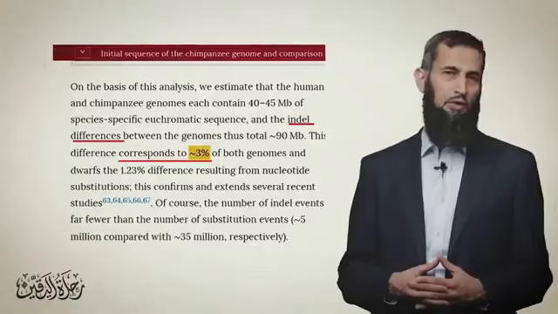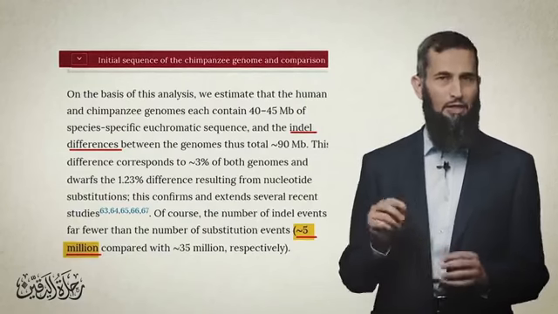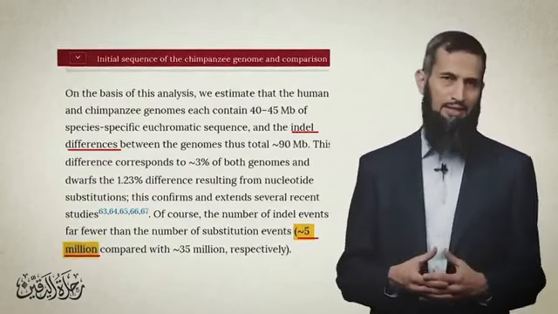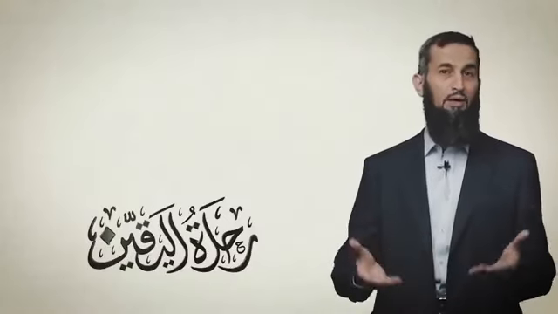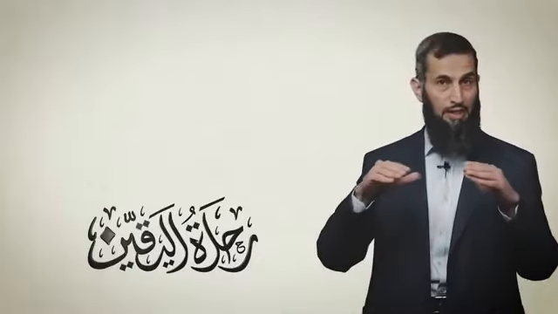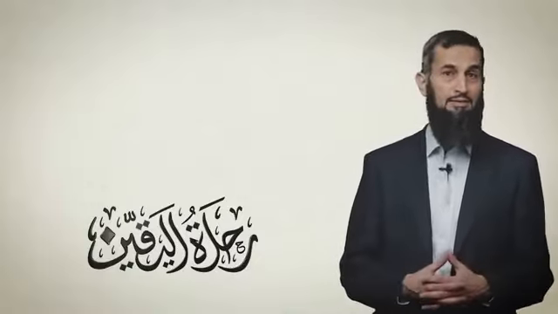3%. Before we proceed, this 3% of this massive genetic material means 5 million insertion-deletion processes with up to 65 letters each, as we saw in the previous study. So you claim that millions of random mutations occurred in this manner, yet still produced a human and a chimpanzee, both perfectly and harmoniously designed. They'll answer, yes, it is a coincidence.